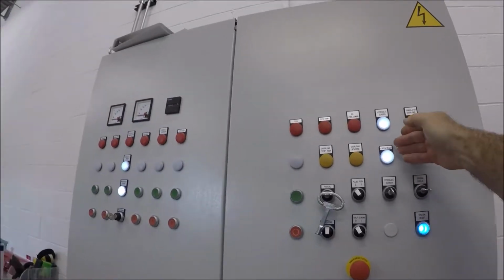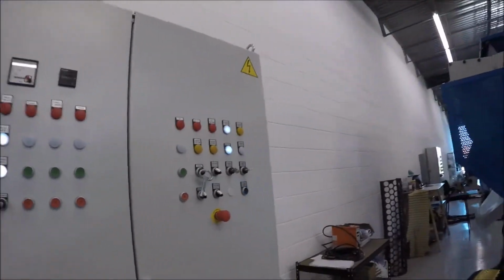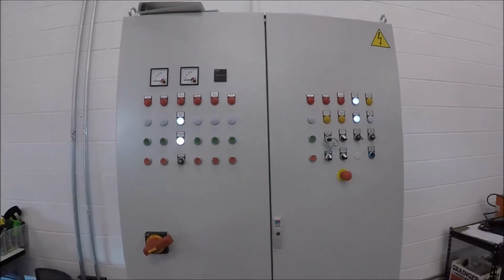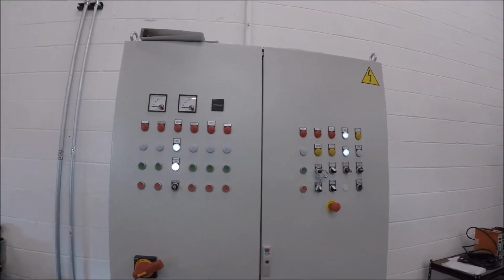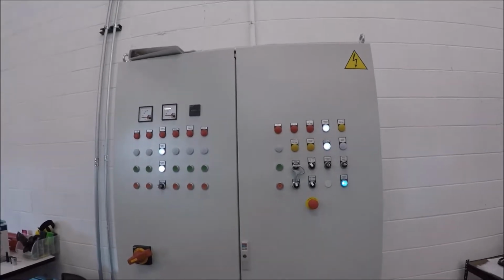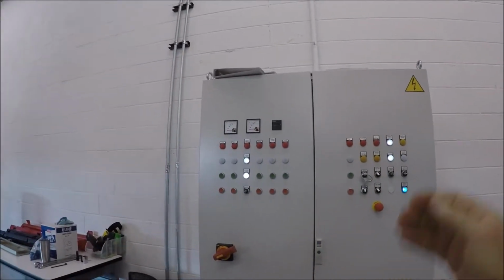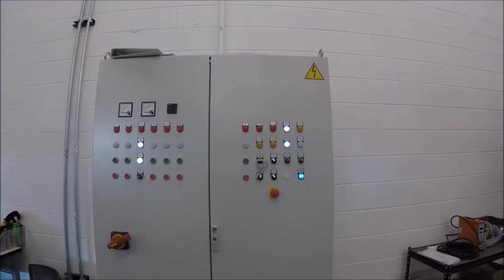The blue button, having these buttons go, means it's ready to be in maintenance mode. If you don't have it in maintenance mode, the safeties on the machine will remain locked and you won't be able to enter the machine, and the shredder screen, which is right here, will remain in a locked position, so you won't be able to work on the machine. So you need to set the main control panel to maintenance mode, have the hydraulics ready, and then have the screen ready on the hydraulics.